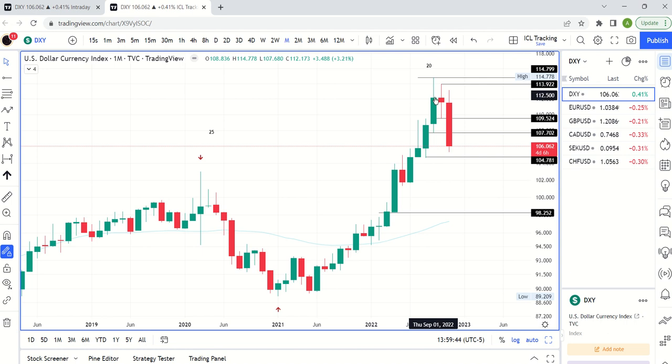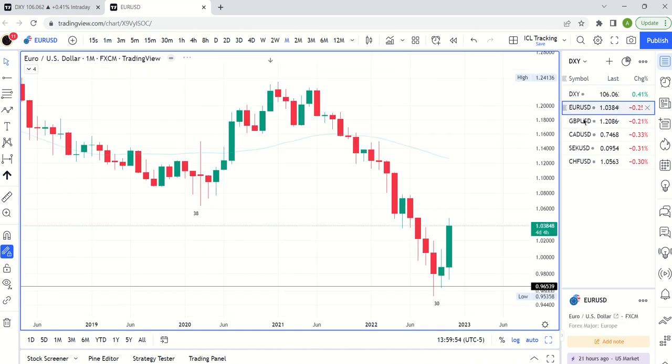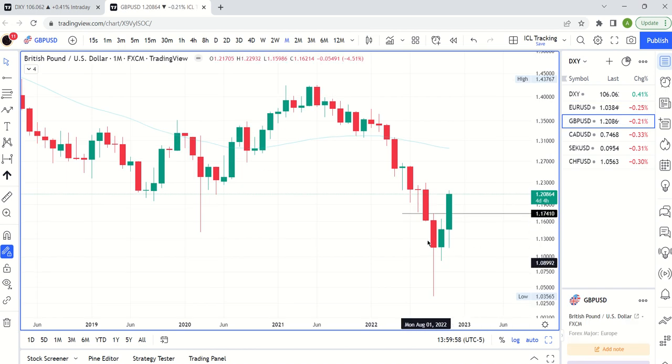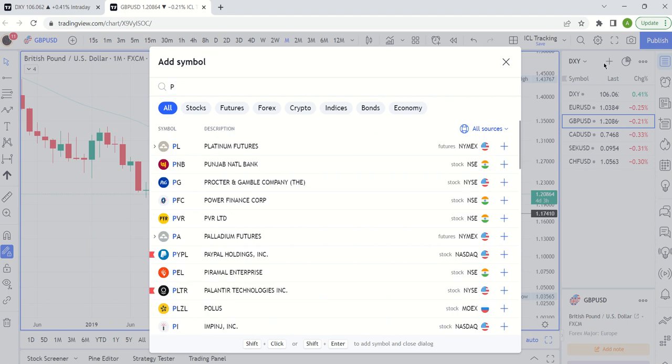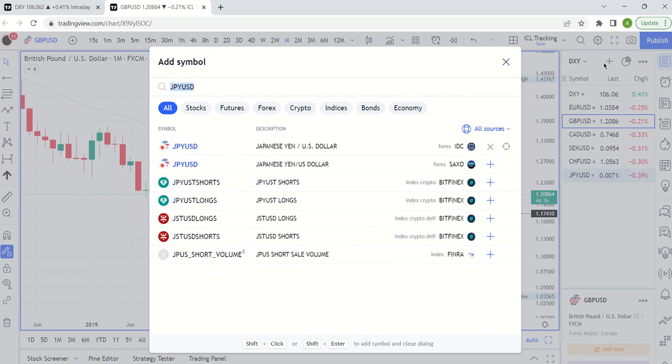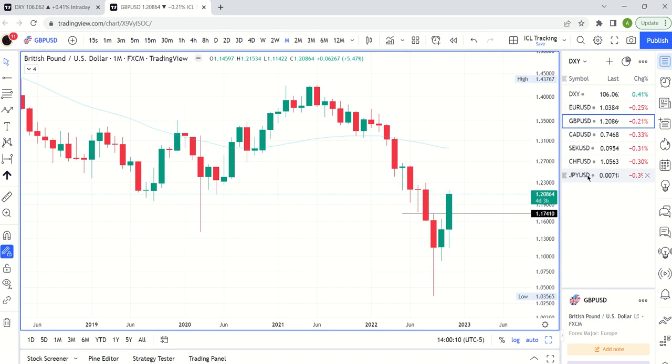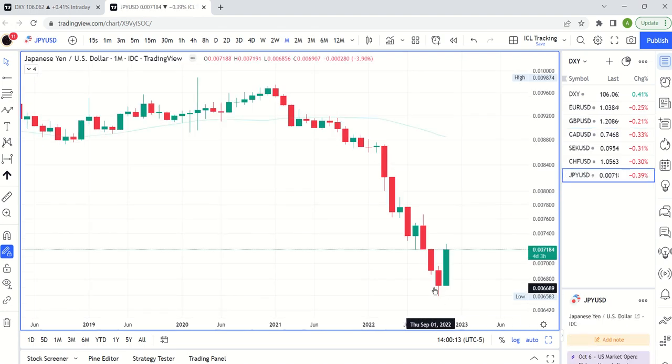And again, the big thing here is we have a monthly swing high in place by going below the low from September. Does that sound familiar to you, though, the low from September? If we just flip back to these other charts really quickly, September was our low for the euro. September was our low for the British pound. And, of course, I'll just add the JPY. That was also our low for JPY versus USD, right? Well, actually, that's not true. October was. So again, that is much weaker than the other two, the Japanese yen.